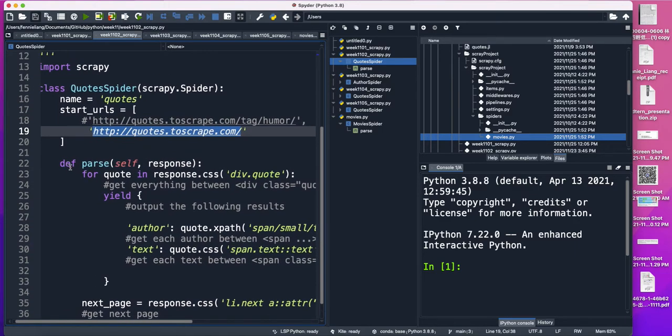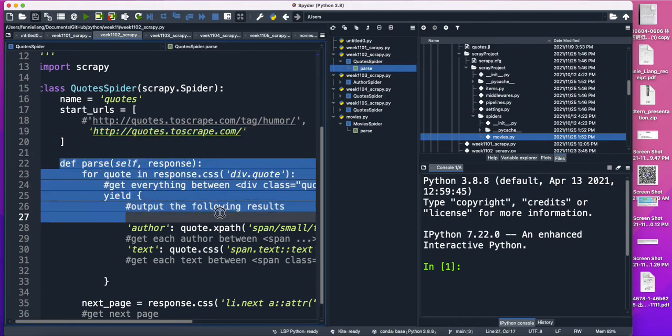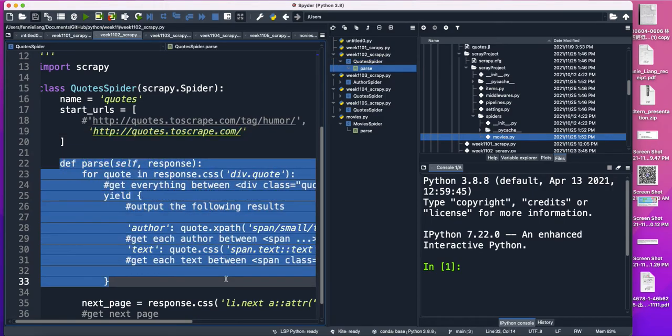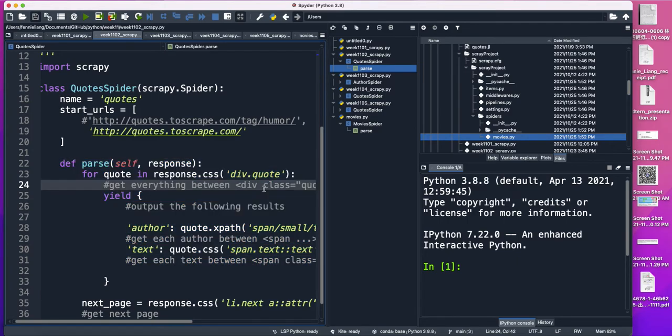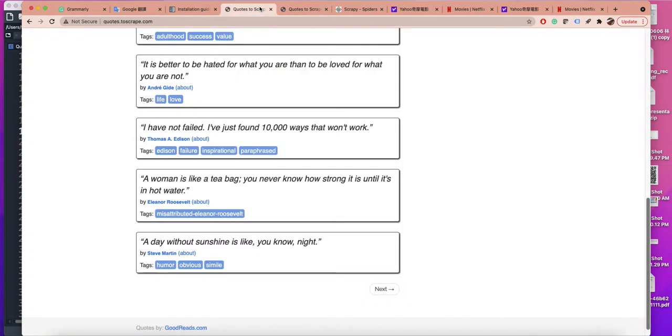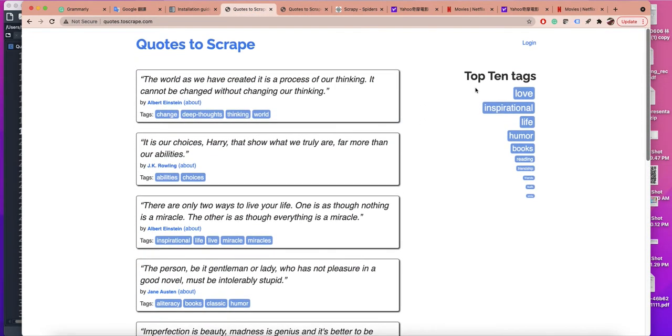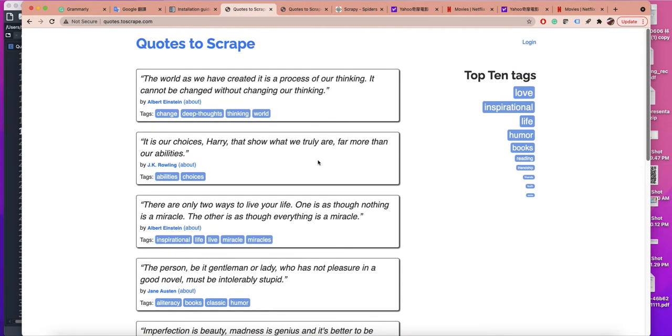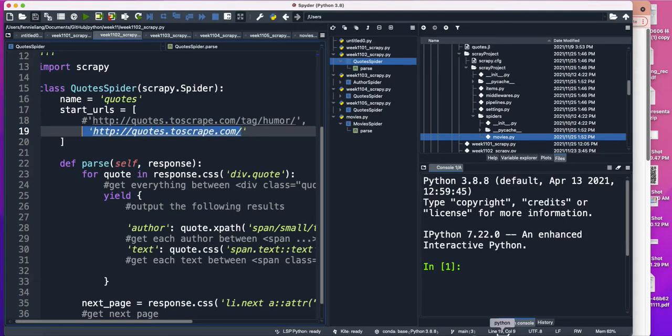From here is the actual thing we want to extract from the website. We open this website so you can see what it looks like. This is the one we are going to extract data from. Then we go back to our program.